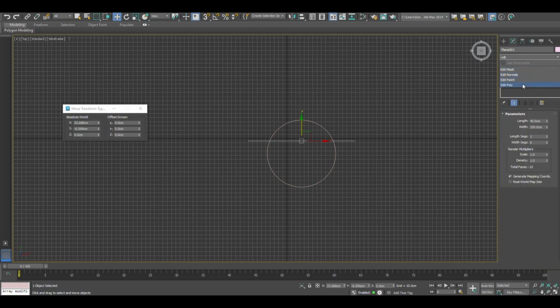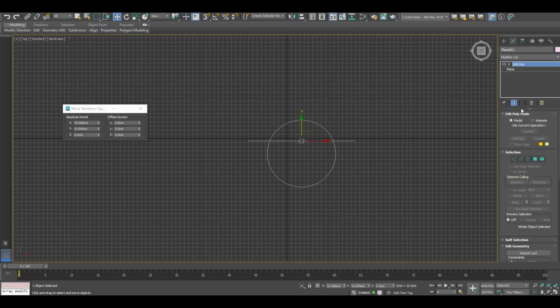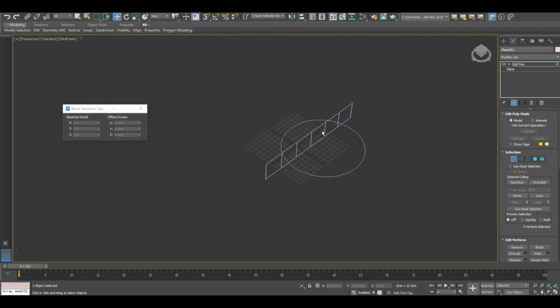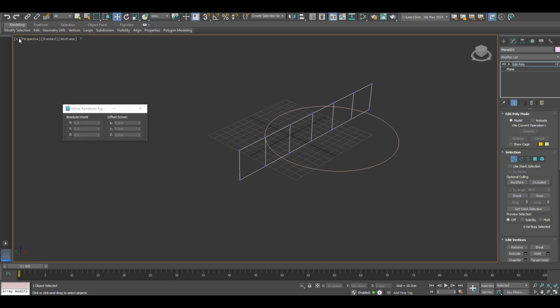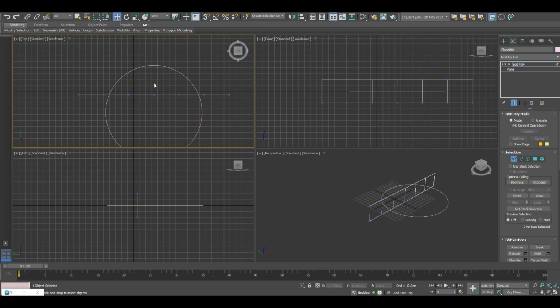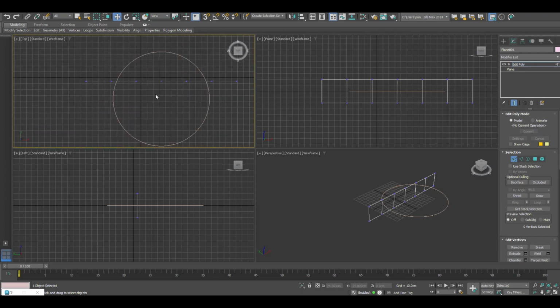Apply Edit Poly modifier to the plane. Choose the vertices selection, and using the circle as the reference, let's try to give a curved profile to the plane. Move the points near the parallel circular periphery.